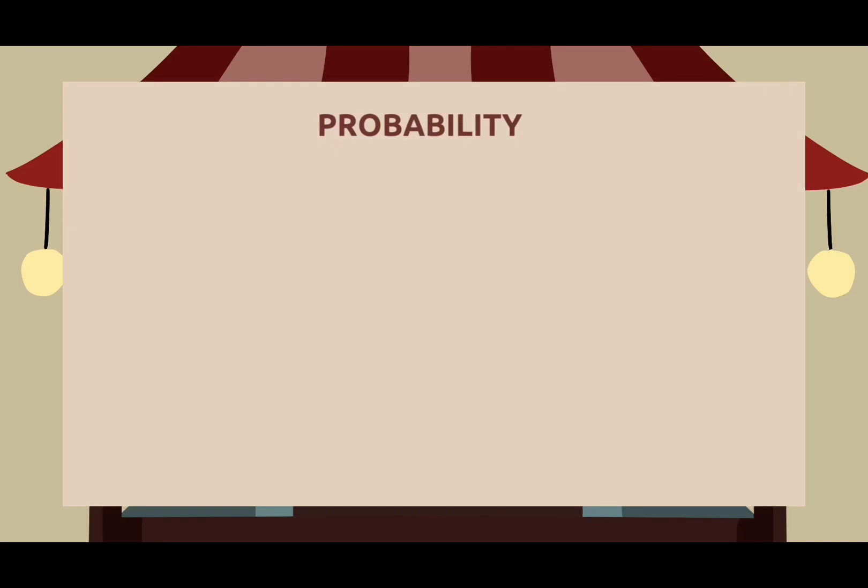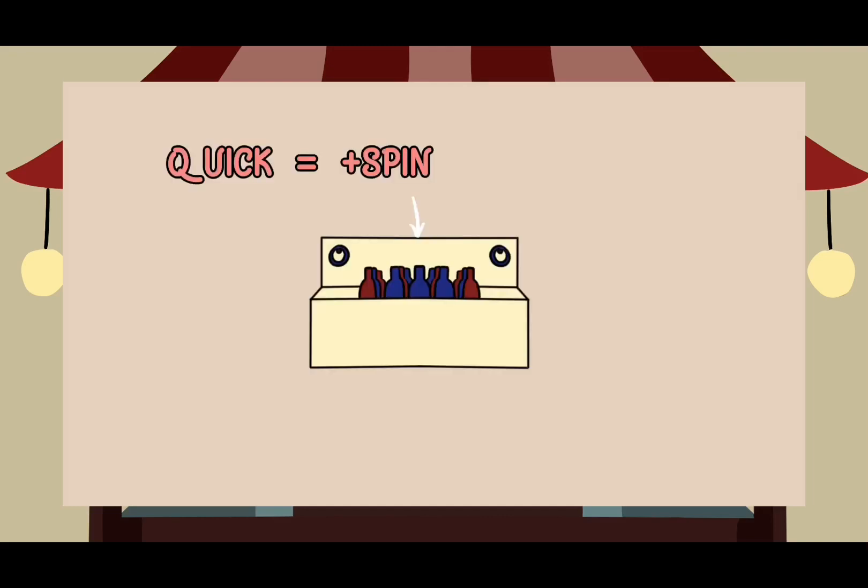The probability of winning the game is almost 5 over 169, which is only three percent. But this can be increased if the player is skilled, and if you get more chances to play. The secret of this game is the quicker you snap your wrist, the better the spin you'll put on the ring. To increase your chance of winning, you need to slowly toss one ring at a time, carefully aiming for the center row of bottles. The close proximity and size of spaces between the bottles can make it a tricky game to win.